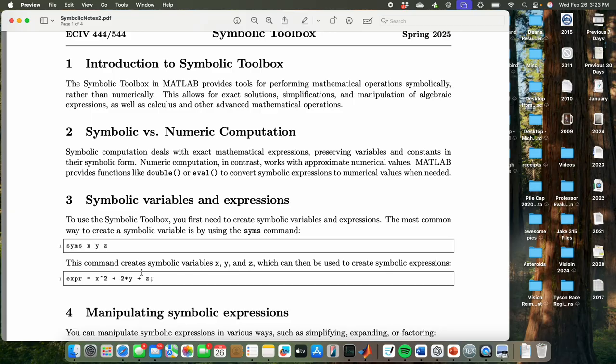Anybody do this? Did you do this? When? Oh, today, right now, you just tried it? No, for like one of the homeworks. I don't remember what I was doing. Okay, you accidentally ended up on the Symbolic Toolbox.